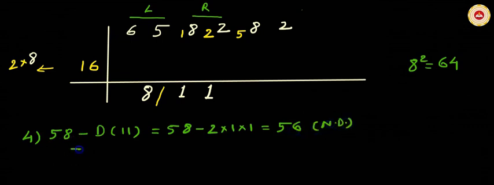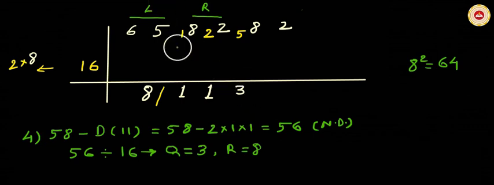So divide this 56 net dividend by the divisor 16, which gives us quotient how much? 16 threes are 48, that is quotient is 3, and remainder is 56 minus 48, 8. Correct? So write quotient 3, and write remainder 8 as a prefix to the next digit, which is 2, and read this as 82. 82 is our new gross dividend.